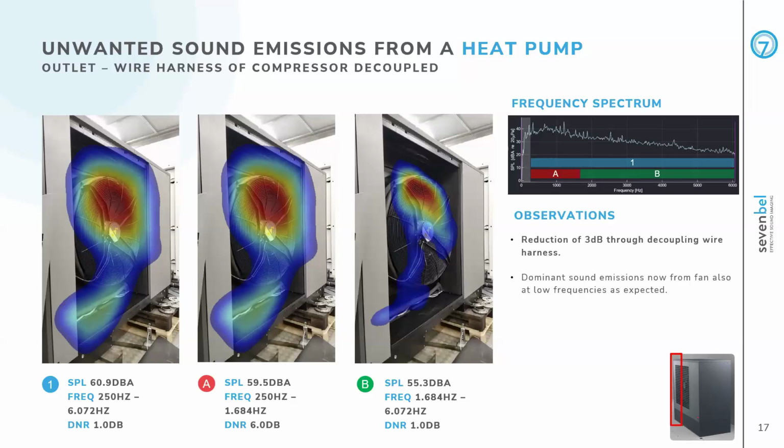We could still improve further. And of course, these wires do not have to be dangling there forever. They can be simply recoupled to the tray of the unit with some anti-vibration measures in between, in order for them to not transmit those vibrations to the tray of the unit. But now we have achieved at least the target, and we could continue to improve by still improving this transmission problem or working on some absorption inside of the unit. Well, there's many things that could be tried, but in this case, the problem was solved.